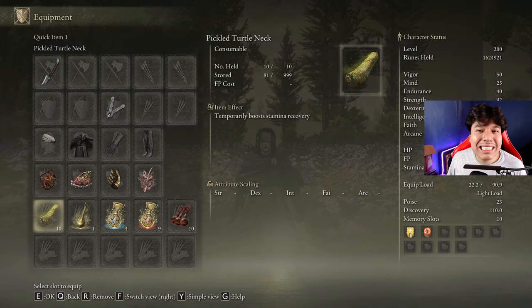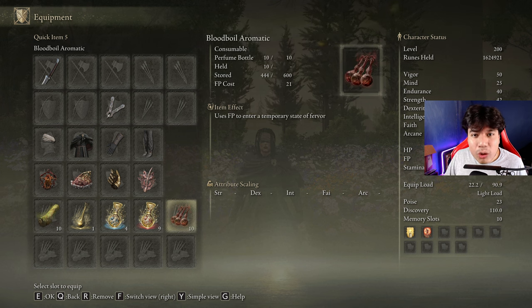And this build consumes a decent amount of stamina, so be sure to craft some Pickled Turtle Necks to boost your stamina regeneration speed. With this build, we are going to be dealing only physical damage, so the best body buff is Blood Boil Aromatic, but if you don't like crafting, you can use Flame, Grant Me Strength perfectly fine.